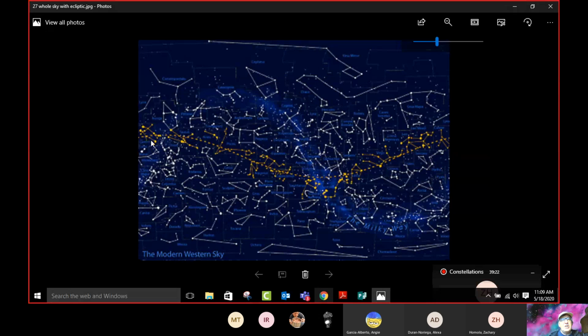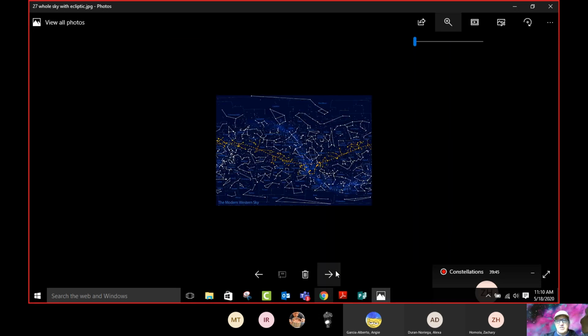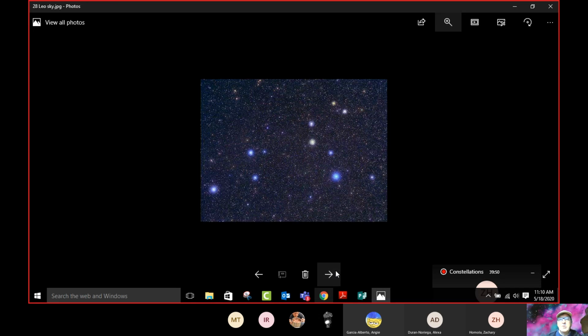I just want to remind you again, here's the ecliptic, the path of the sun through the sky, and all these yellow constellations are the zodiac constellations. I can recognize this as Gemini, and I can recognize this as Taurus, and here's Pisces. It's just because I've looked at these patterns enough to be able to recognize them. And so that's what I'm trying to do for you guys today, is introduce you to these patterns so you can start to recognize them too. So we're going to start with this one. And this is, again, what it actually looks like in the sky.